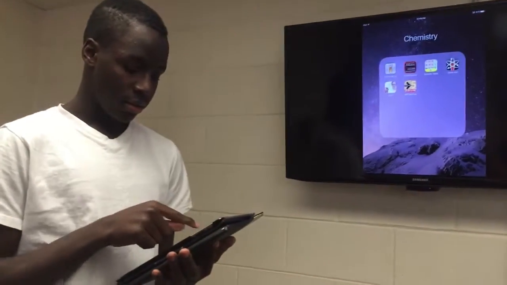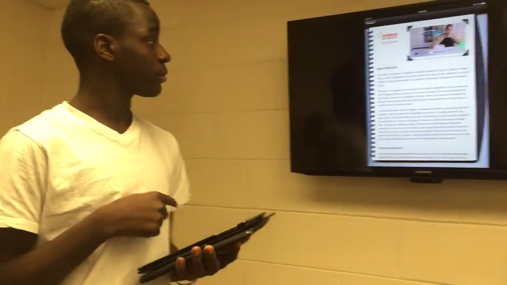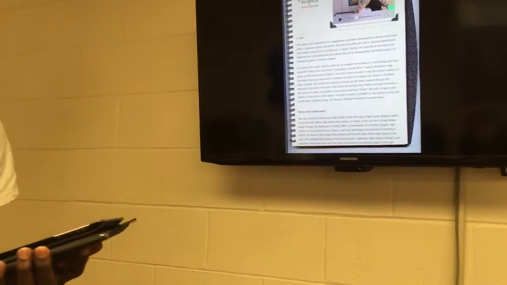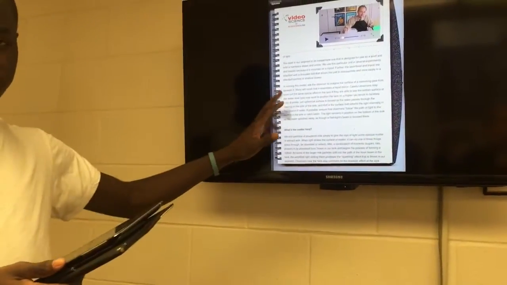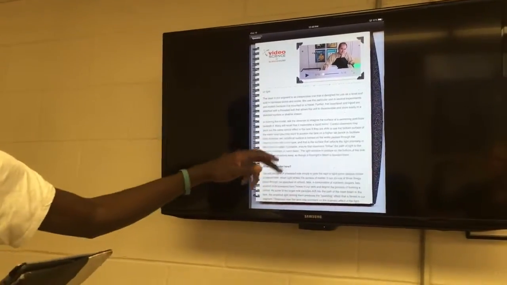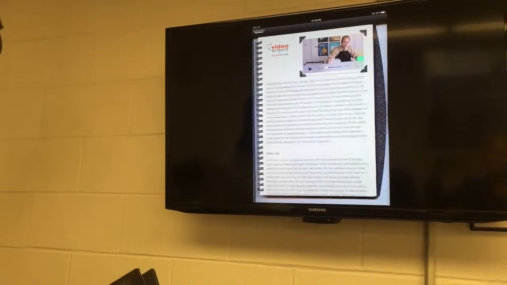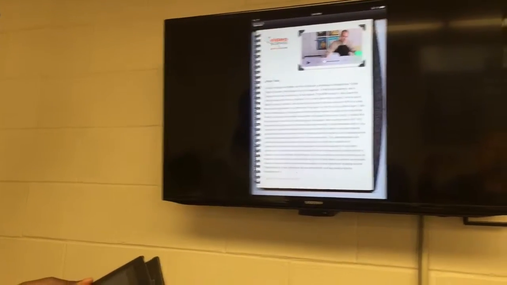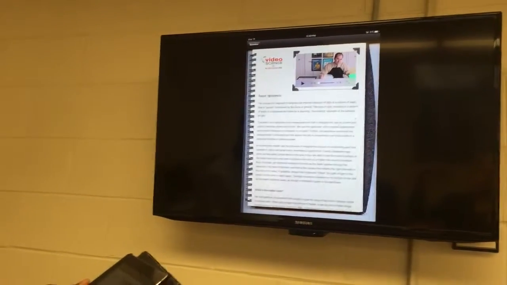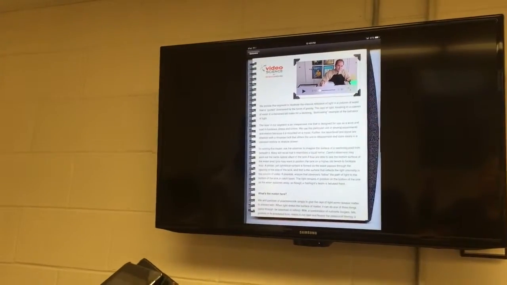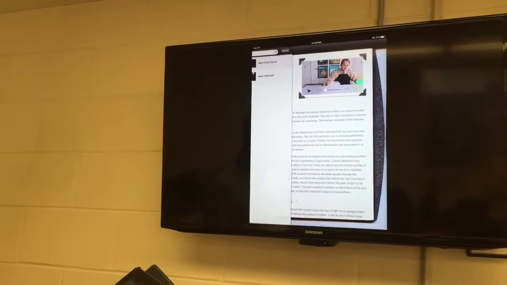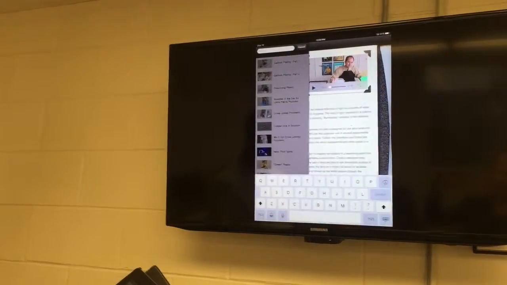Can you go back to that really quick? Yeah. And then it gives you a more detailed explanation about the particular concept? Yeah, so it gives you more details in writing in case you didn't get the video, so you can read through, and everything is down here. And do you flip the page? It looks like you just swipe down. To go to the next one, would you tap on episodes? Yeah, you just swipe on the left, then you can look up any videos.